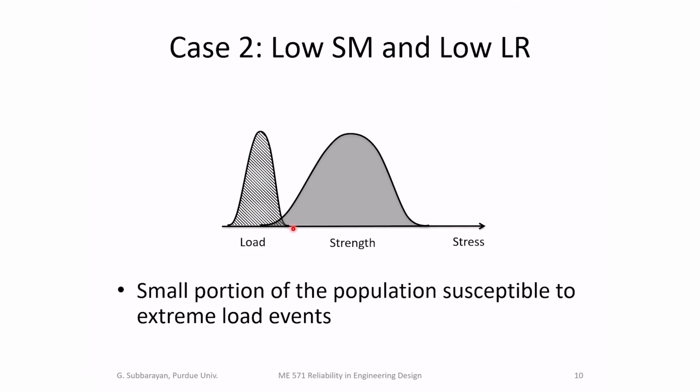So this is a possibility as well. The reason why you have low safety margin is because strength is distributed much more, which is typical for most materials. So strength tends to be fairly widely distributed. During a design phase, you have to distinguish between design phase and use phase. During design phase, when you've chosen a given material, there's usually a wide variation in strength. So during design phase, you want to characterize the strength distribution quite carefully.